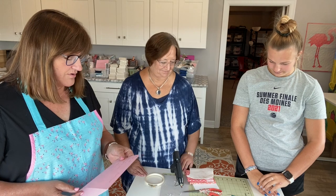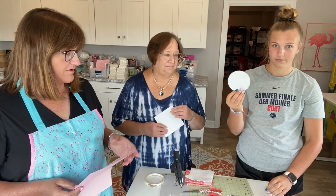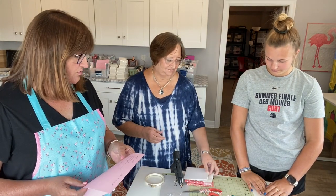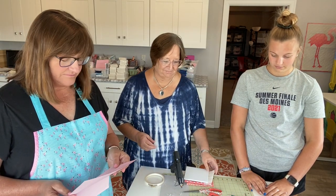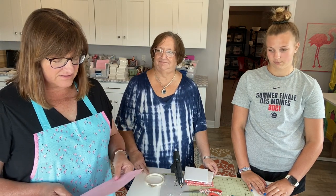You do need some mat board. That's foam core. You need that too. And then the round mat board, right? That's a 4-inch round mat board. Also some wool or some fiber fill. You guys used wool. That's wool roving. And then we need some lacing thread. That's right here, and this is just upholstery weight thread I get at the craft and hobby store.